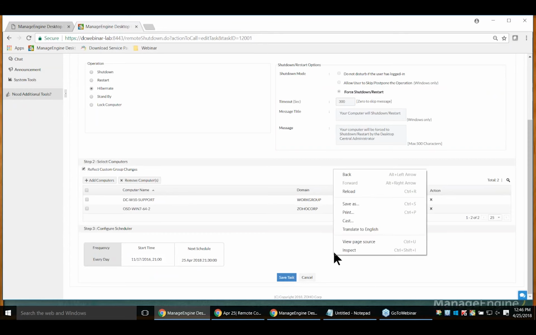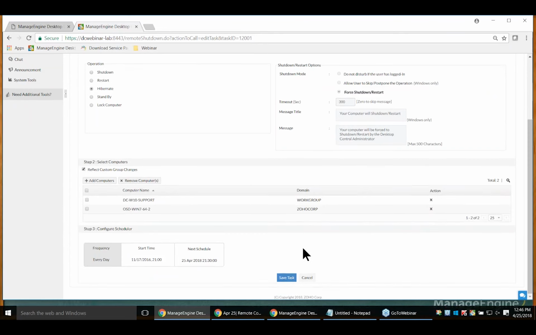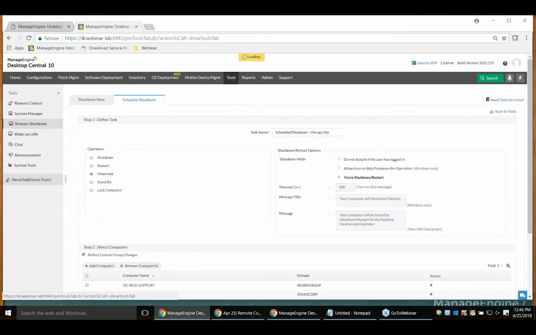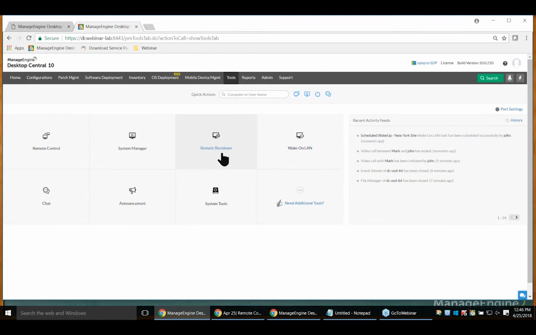All right. So once it is done, now that you're familiar with these tasks, you can actually remotely shut down computers. You can also configure remote wake on LAN operation. So when both of these are feasible, obviously you can cut down your power bills. And how do you ever know if this works effectively? And even if you might know that, how would you actually report it back to your management?